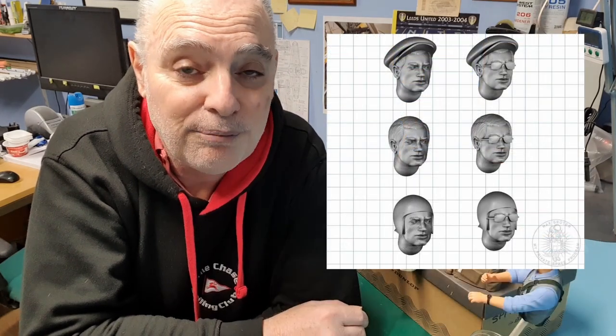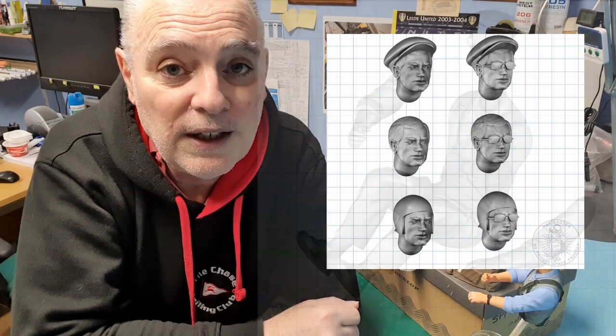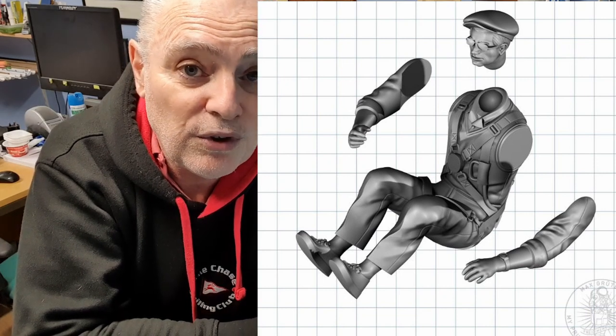Now, I apologize if I've pronounced his last name wrong, but he's very talented, and the detail on his figures are superb. And some of his newer stuff, which seems to be World War II fighter pilot type figures, are really excellent. You really should go and take a look. This figure cost me 39 euros. The file cost me 39 euros. But from that point on, I can scale it to whatever size I like. I need a 1/5 scale for the Auster. So I had to apply a scaling factor to make this figure suitable to that.